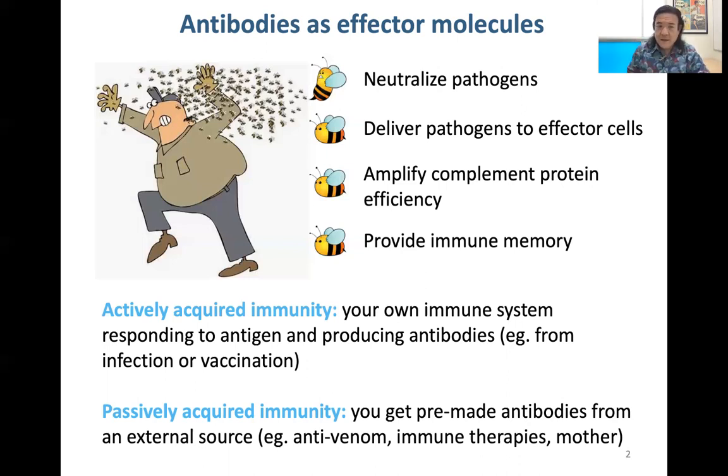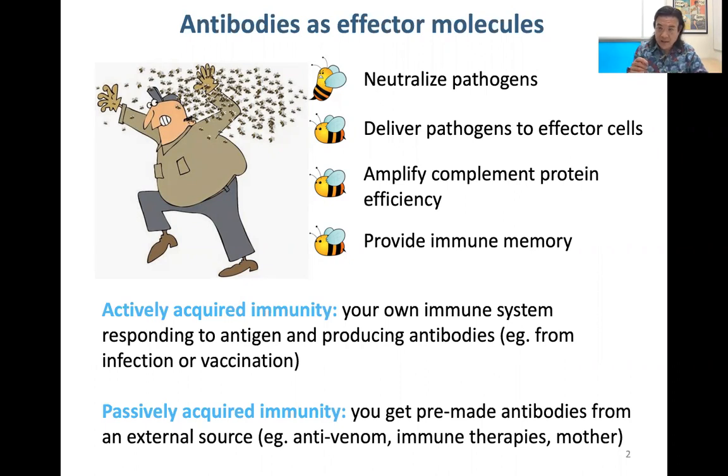So in the natural world, this would happen from being exposed to bad bugs, right? I hate to break it to you, but that's kind of how we evolved. Bad things oftentimes have to happen in order for our immune system to actually develop immunity. So you get infected, but you're able to beat the infection by making these antibodies. So that's actively acquired.